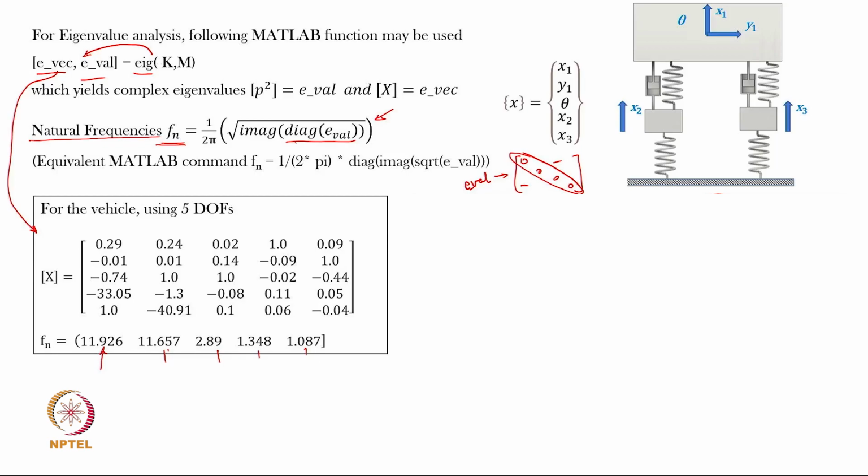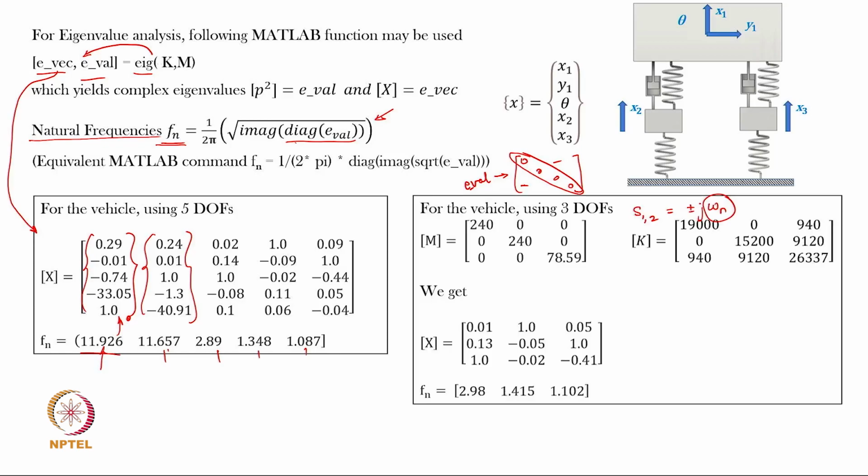Okay. And now, corresponding to this eigenvalue or this natural frequency, the mode shape is going to look like this. This is going to be your first mode shape, not necessarily the first mode shape. I would say that the mode shape in the first column here corresponds to this natural frequency, and so on. Okay.